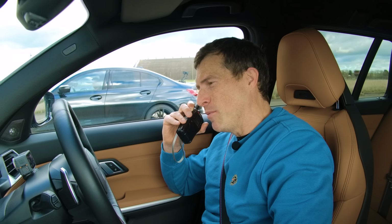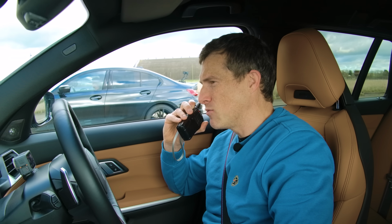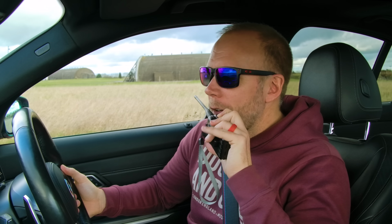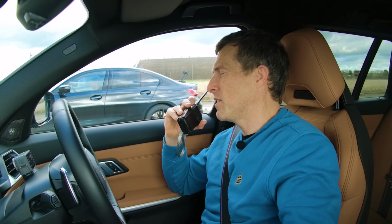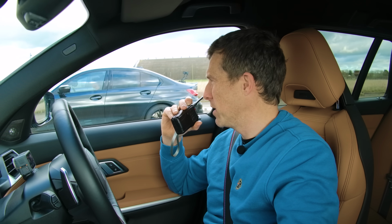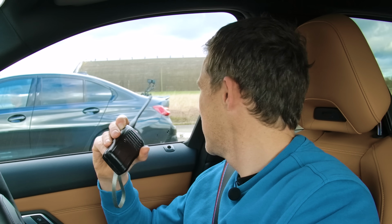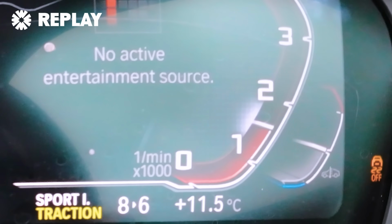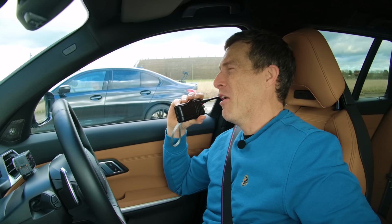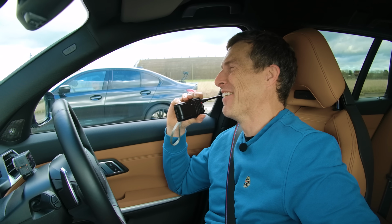You know what, I'm not a fan of plug-in hybrids, but today in these rolling races, it's making me change my mind, that car. And you know what? I know we do have fun drag racing and stuff, but real world, this has just blown us away, isn't it? And when you think about the whole benefit in kind thing, if you have it as a company car because it's a plug-in hybrid, and Daniel, oh my God. It felt like I was standing still. I was just looking at the rev count. It was about 1,500-ish, and it was just slowly creeping up. That race did not play to your car's strengths at all. Maybe the next test will though.